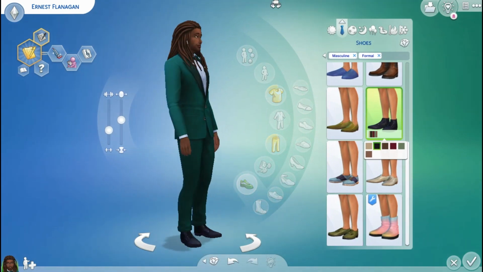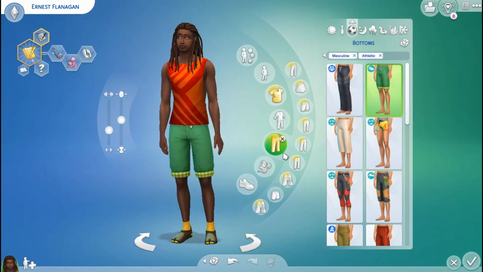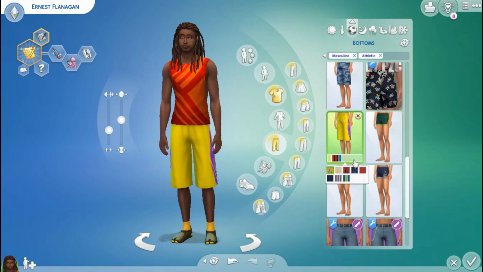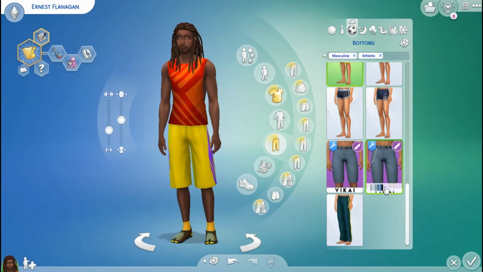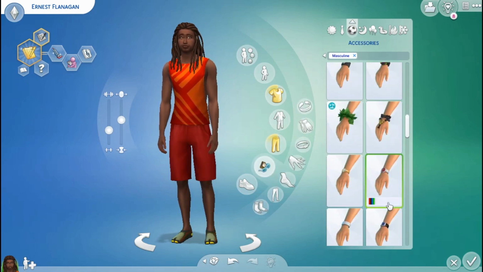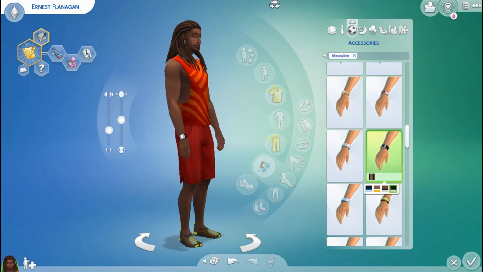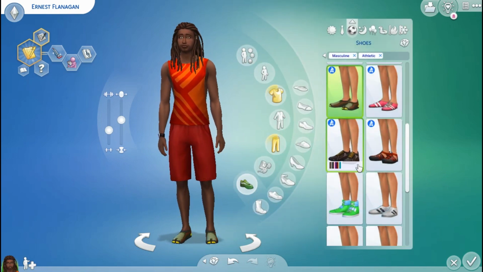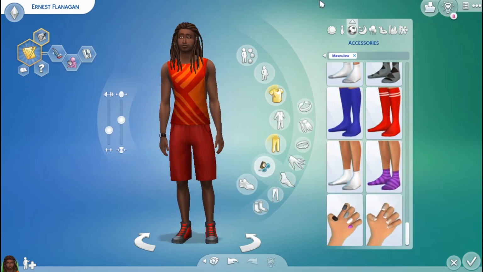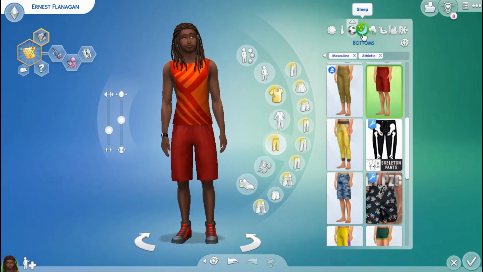I don't know if I have a point here, but I like this. I'm not even sure if he would be really athletic, so we'll probably never see him in this outfit. I'm not gonna put too much thought in here. I feel like he gets most of his workout done through swimming, being that he lives in Sulani, so he's probably not gonna be this outfitted. But let's just pop some shoes on for good measure. This will be like that outfit he bought that one time a friend invited him jogging that he planned on never going to again, so he just impulse bought this outfit.